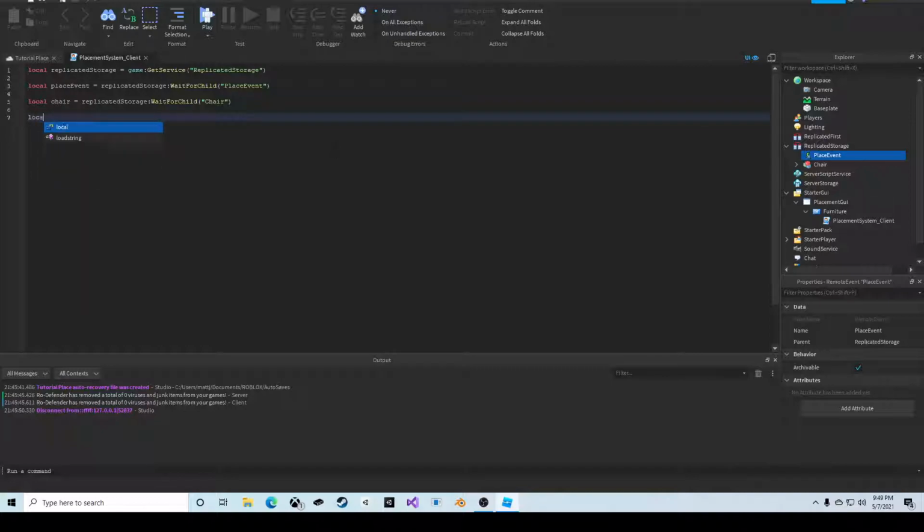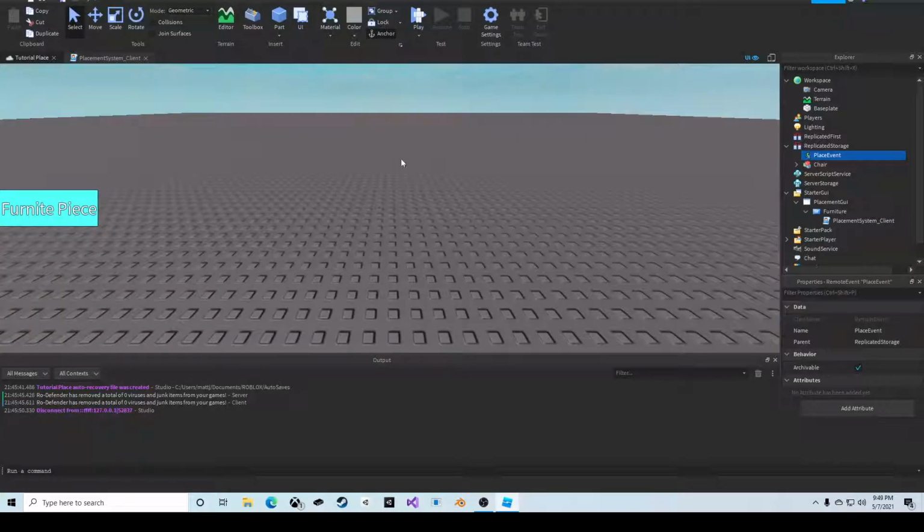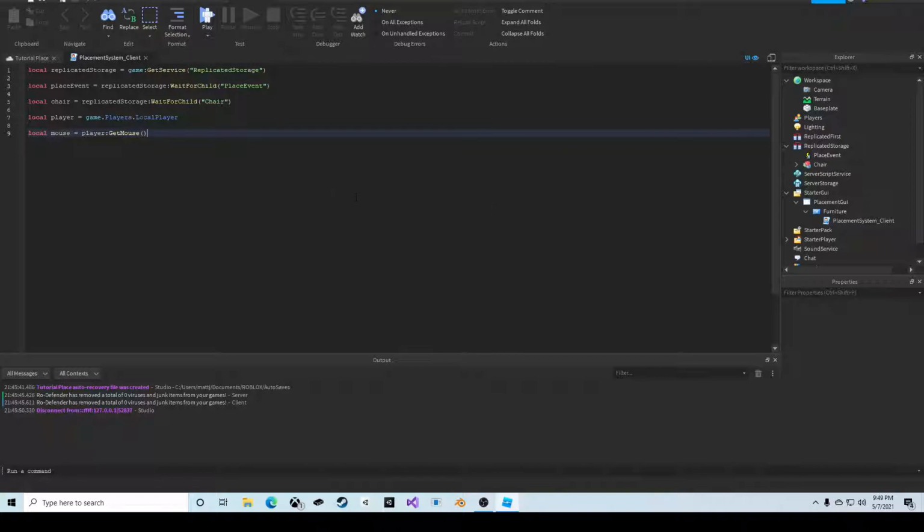And then we need to get some variables for the player and the player's mouse. So local player equals game.Players.LocalPlayer. And then mouse, if you have not watched my advanced scripting tutorial video on the mouse, I highly suggest you do it. I do talk about how you can use the mouse, and you could definitely learn a bit more about it if you're unfamiliar with how to use the mouse. So to get the mouse, we'll just do player:GetMouse. And this is pretty self-explanatory. It'll get the player's mouse on screen so we can manipulate it or use some data from it in our script.